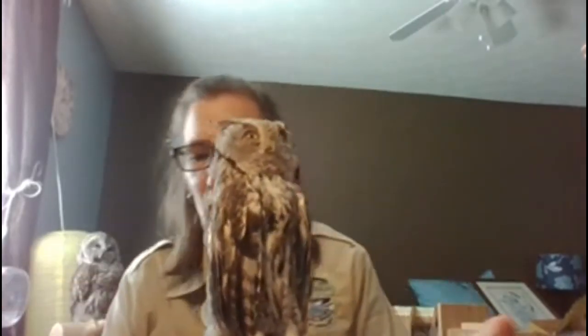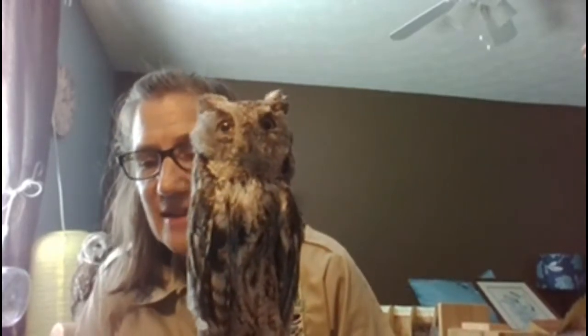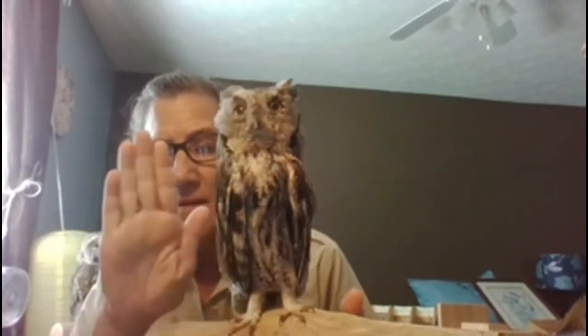Here's a little screech owl. This is a gray brown faced screech owl that Julie had that great picture of, this owl blending in so well with the habitat where it was located that people could not see this bird. So it is small, about the size of my hand. We could go into a lot of detail on these birds and their habits and mannerisms, and what Julie and I discussed, that we could easily talk for many hours about this topic.